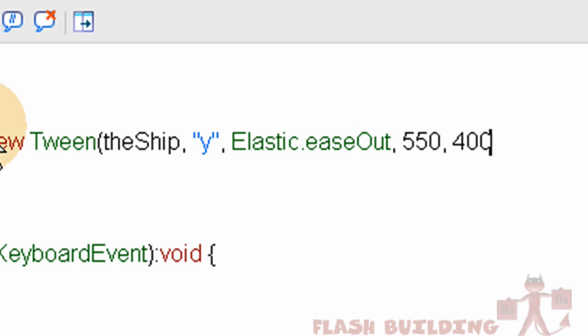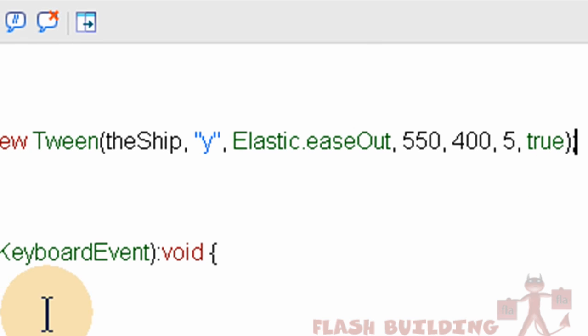So it starts on the y-axis at 550. The animation will end at a y position of 400, and then you type in the duration, and that controls speed and such, and then true, and then close your parenthesis and semicolon.